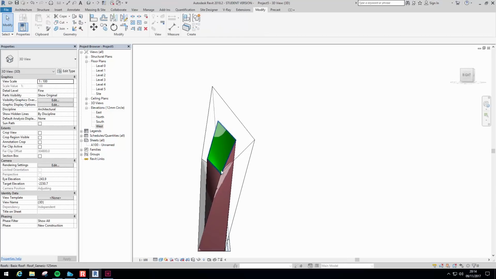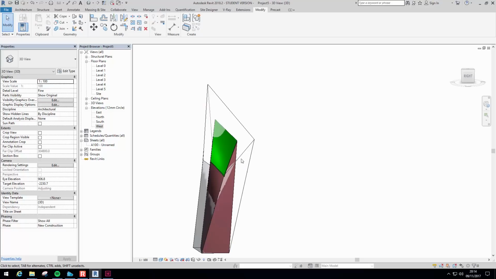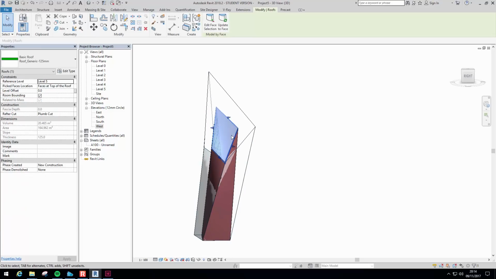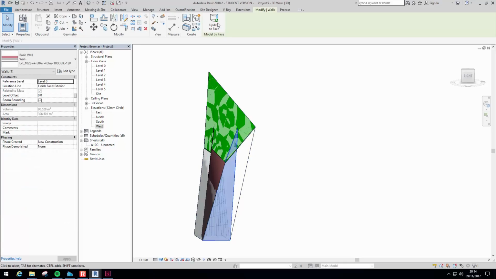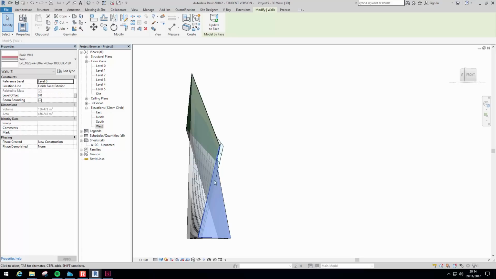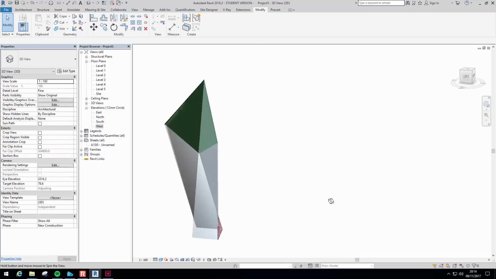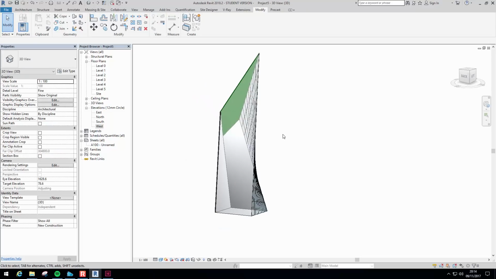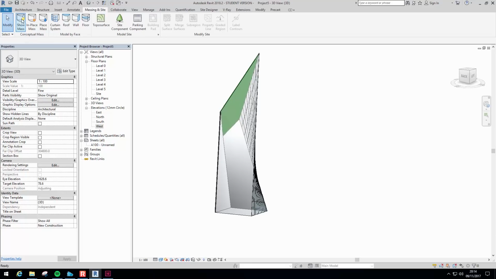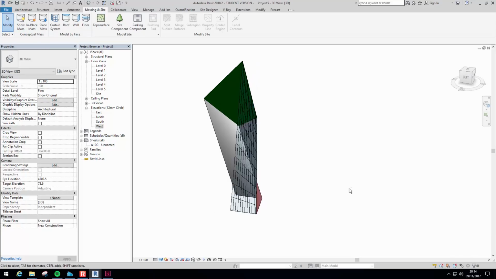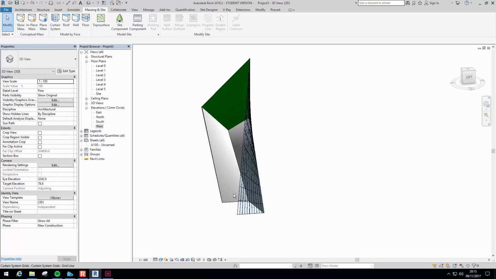Our materials, to update them, if you select one, click update face, it realigns itself with the mass. Update face, and then same again with that one. Select it, update face, and it realigns itself with the mass. If you don't want to see the mass anymore, I go to massing and site, switch it off, and the materials will stay once you apply the building materials.